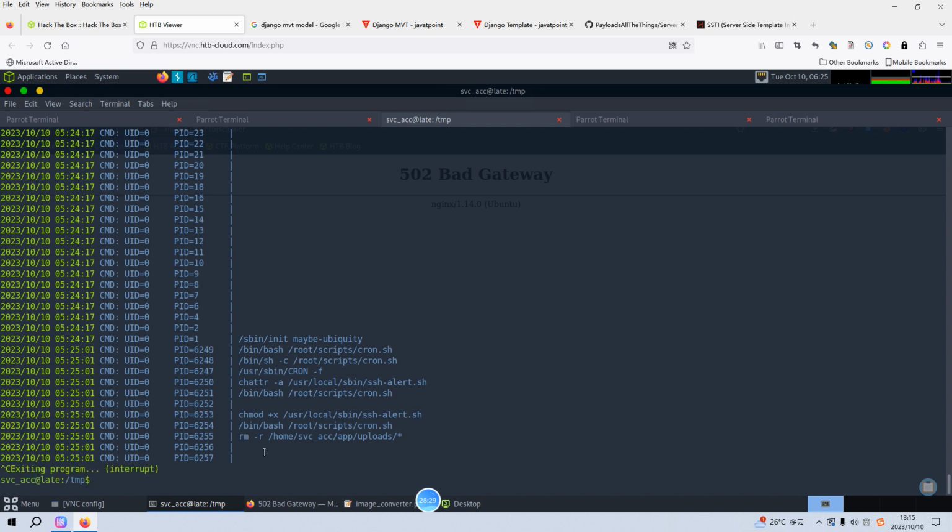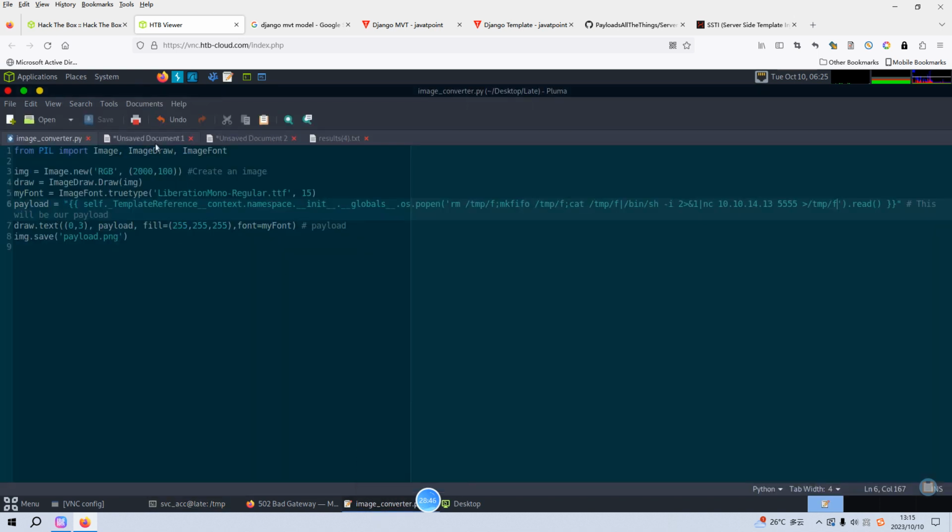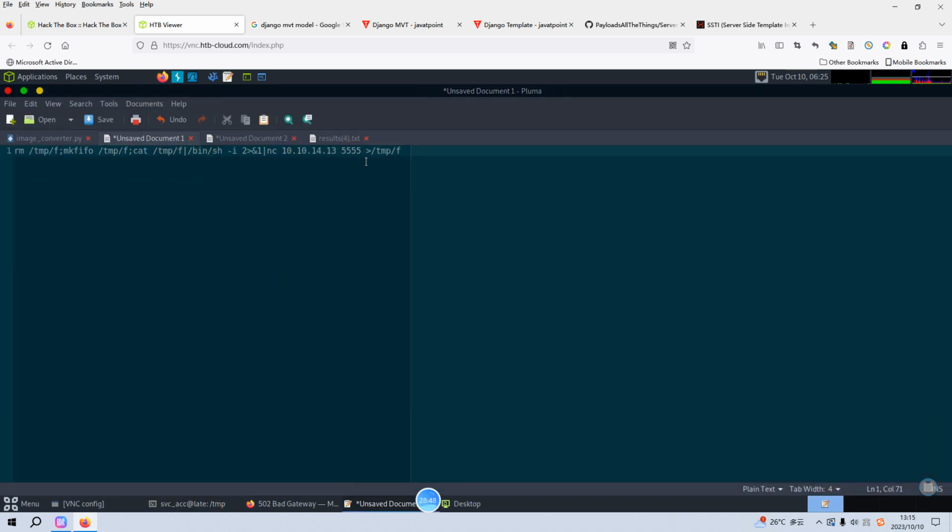Let's quit this pspy, and because we have the right to modify it, we can append our reverse shell command, another reverse shell echo. We can use the same command, but of course we need to use a different port number, for example 666.